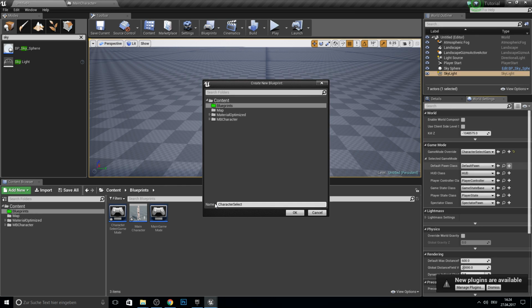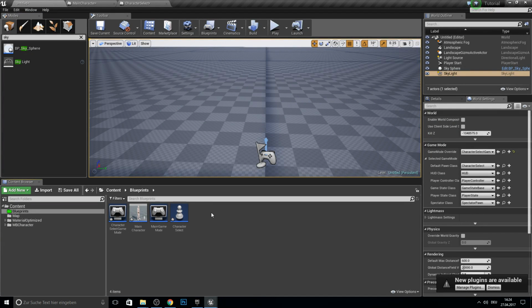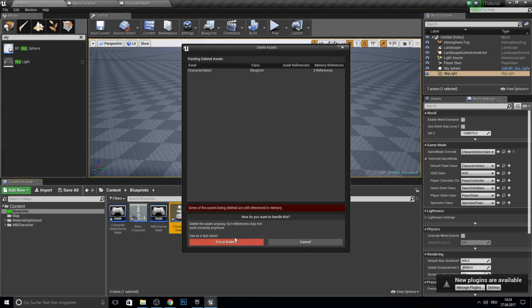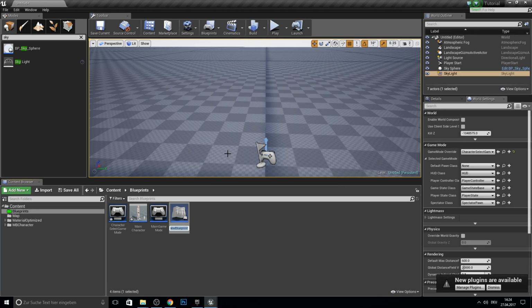Character select, yeah, that's okay, I think. And the last thing we need to do is, oh no, we did a pawn here, so delete the pawn, right click, go to blueprint and click on character, and we want to have this character. This is our character selection.